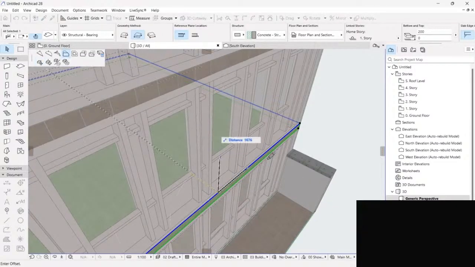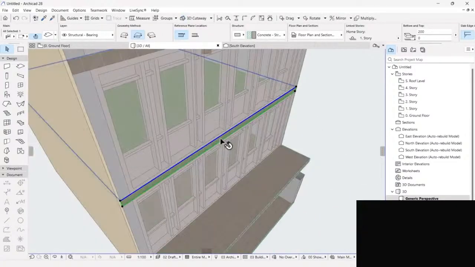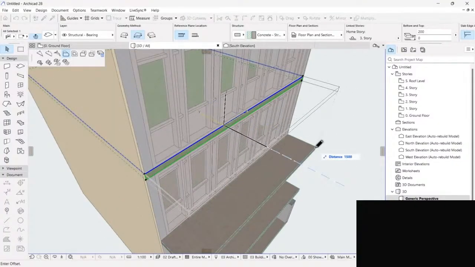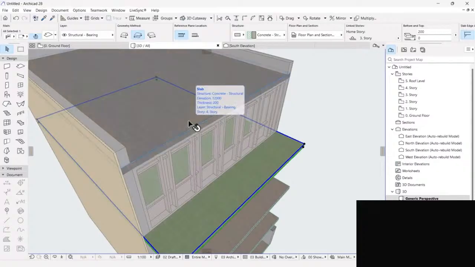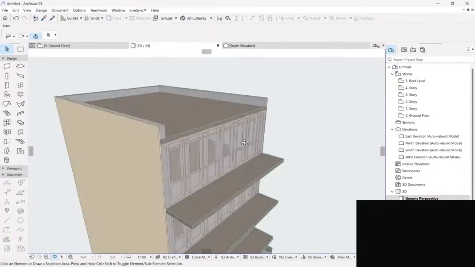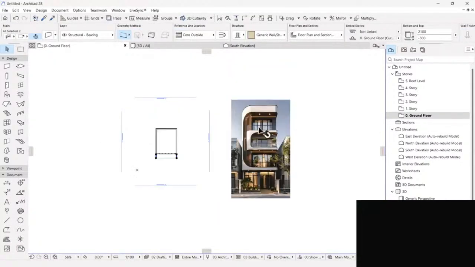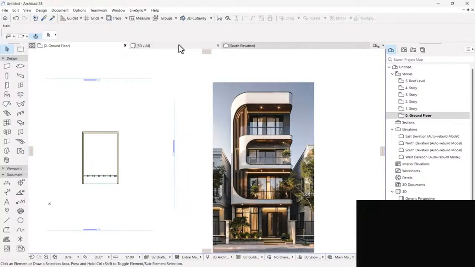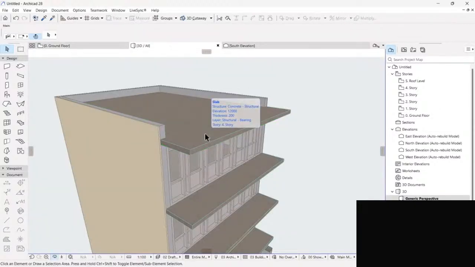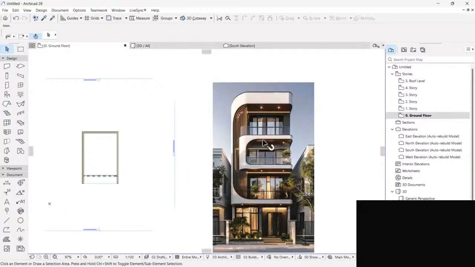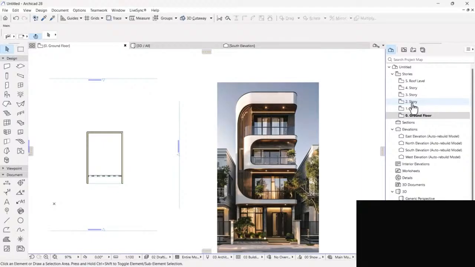So I'm going to stretch this to here, and then this one as well, that, and okay, I think, and lastly this. We need to reference with the image and see if the top part, yes, it has that. Okay. But if you look at other levels like this one, 1 and 2 are not in the same width. So we need to go and adjust that.